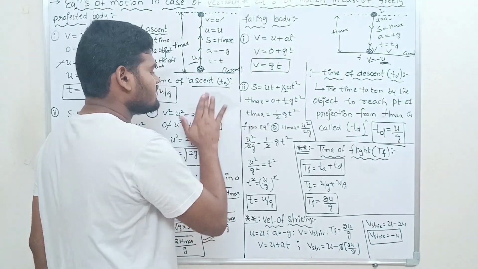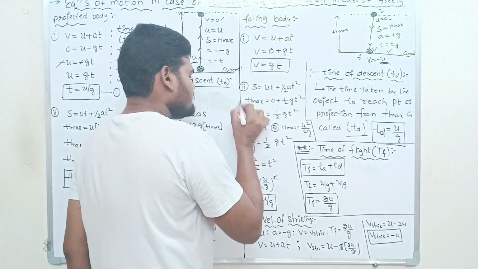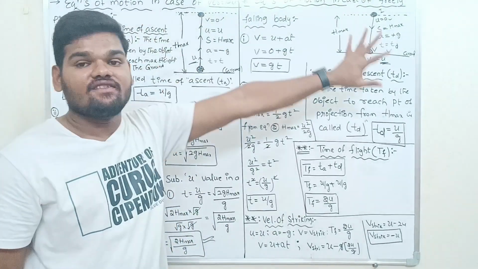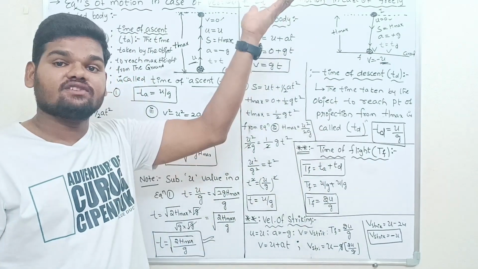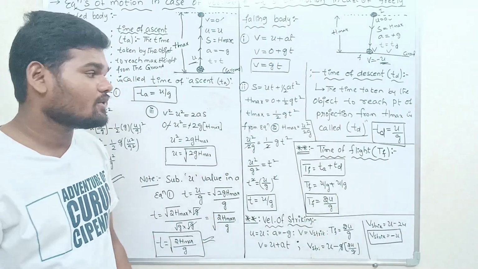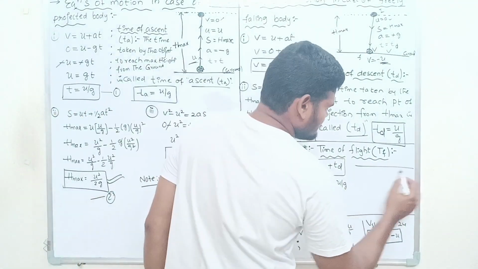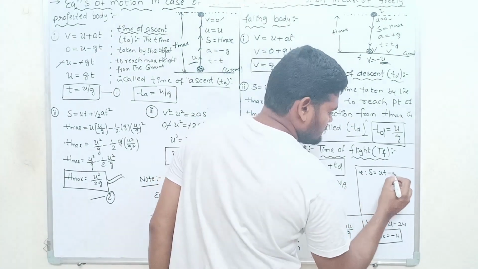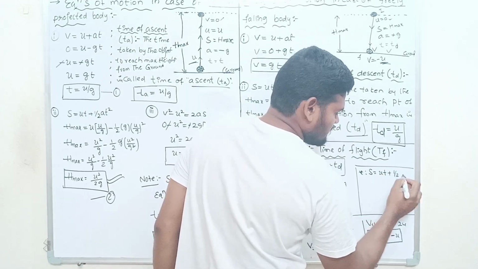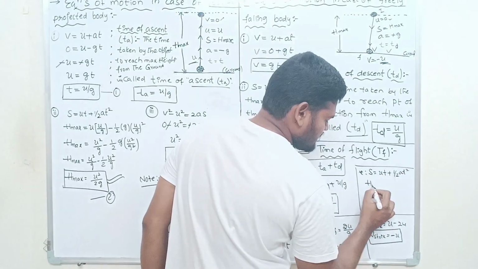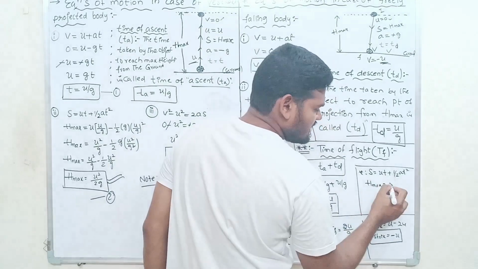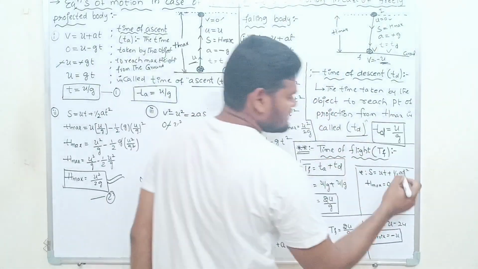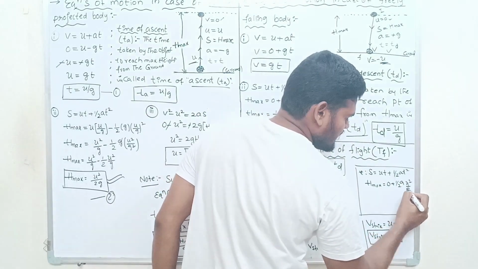Right. Very good. So pause the video and write the notes. This is about equations of motion in the case of a vertically projected body and a freely falling body. If you take the second equation of motion, s is equal to ut plus half at square. What is s? s is nothing but H maximum. The initial velocity of the object is 0, plus half a. What is t? t is nothing but the time of descent, u square by g square.